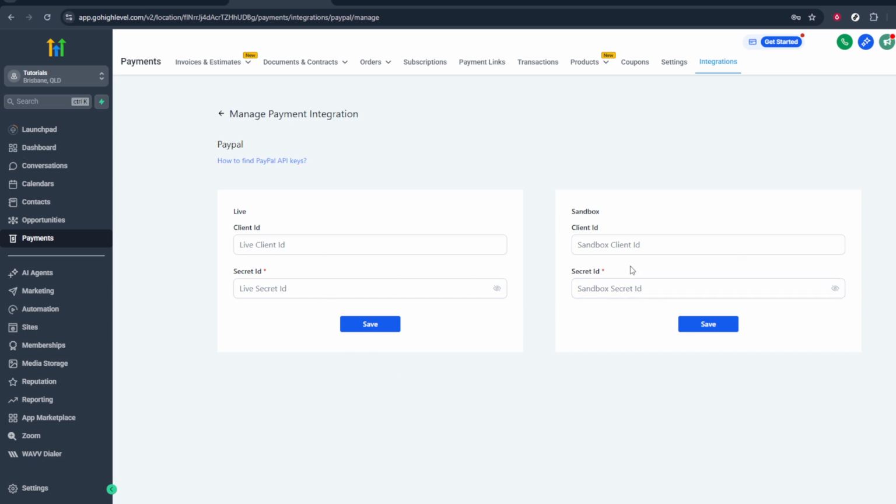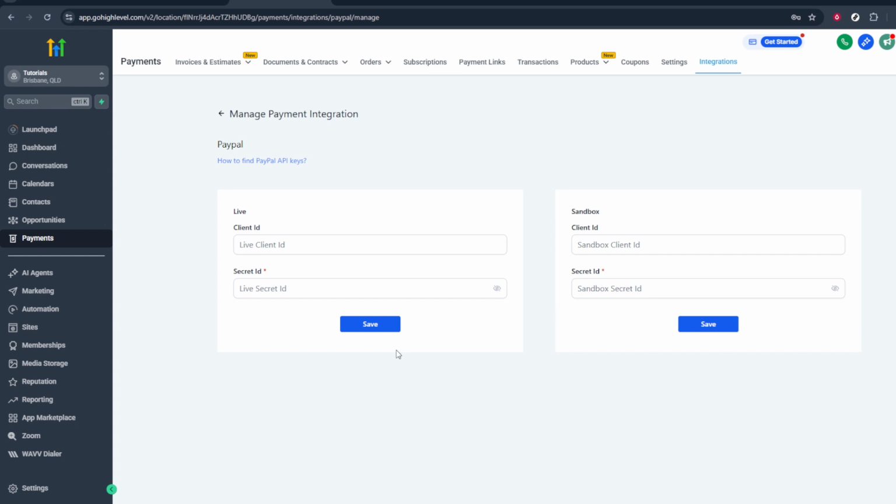Once you click Manage, GoHighLevel will open a panel or window with details about your PayPal integration. Here, you may see some information about your current connection, such as which account is linked and how payments are being processed. The system may also show a few on-screen prompts or confirmation messages to make sure you really want to disconnect. Carefully read any message that appears so you understand that disconnecting PayPal will stop any future payments from being processed through that gateway.